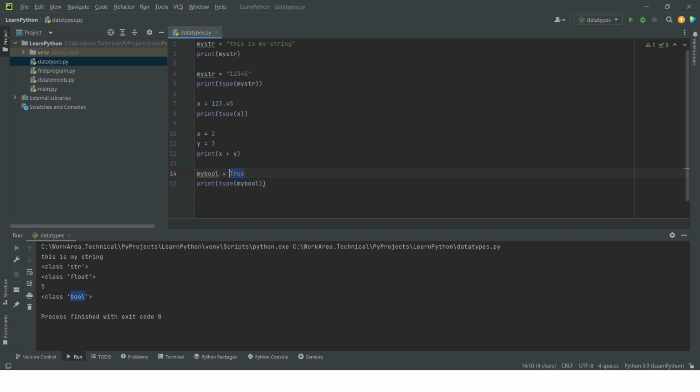So I can only have true or false. Now if I put this false in double quotes, what would happen? Any value you put in double quotes becomes a string. So now this type would turn to string.